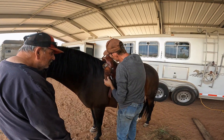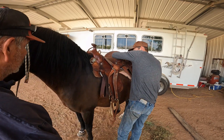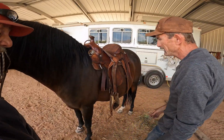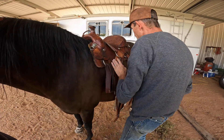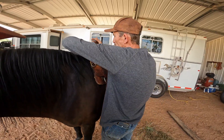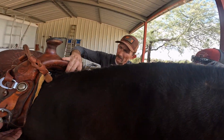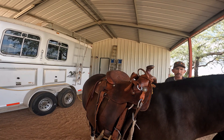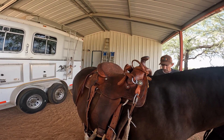Now we have Tom's saddle on Charo. I'd say this one fits nicely — it's off his withers. It seems to touch all the way through; it doesn't touch the withers and there's an air gap down the middle. If you're getting good solid wet blankets on him, that confirms the fit. I've only used this saddle one time on him — there were no dry spots or any rubbing.